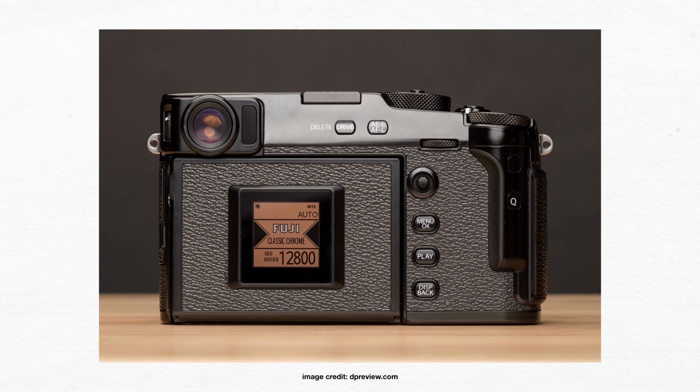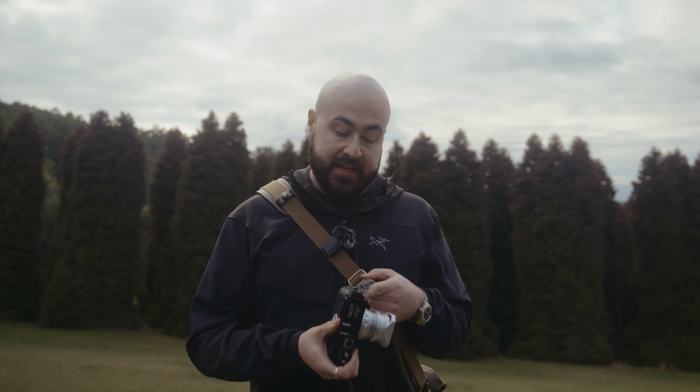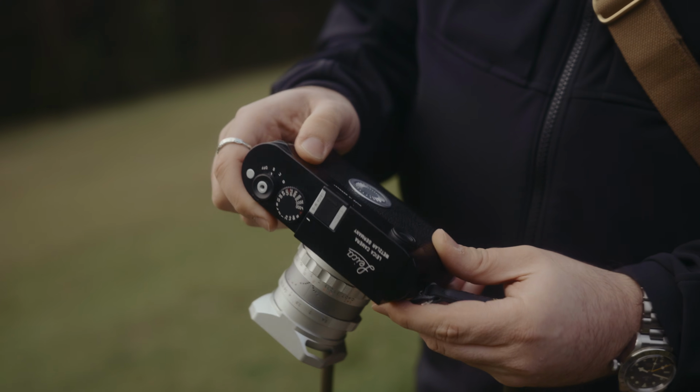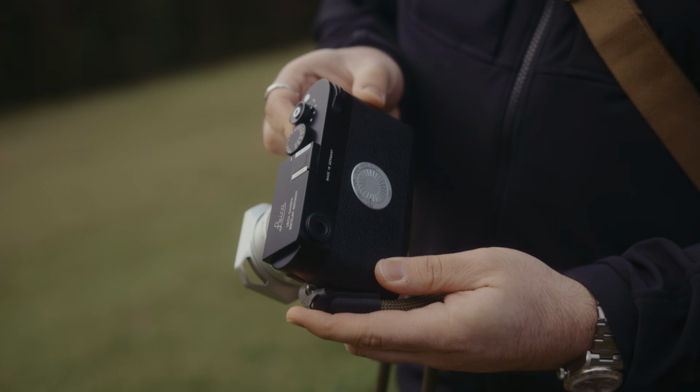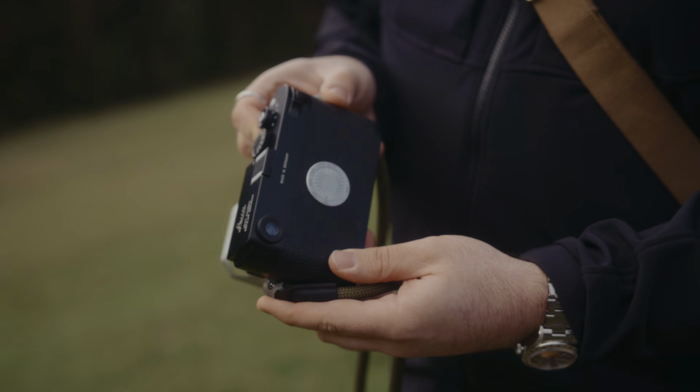So this is like the real purist hardcore camera. This is probably the idea that Fuji wanted to do with the X Pro 3, and then it just obviously wasn't done to such an extreme degree like Leica has done. But yeah, really beautifully made though. Such a gorgeous camera, all brass, and with the Summicron on the front of it, it's like the most beautiful camera combination I think I've ever seen. Like, come on, look at this. How sexy is this camera?